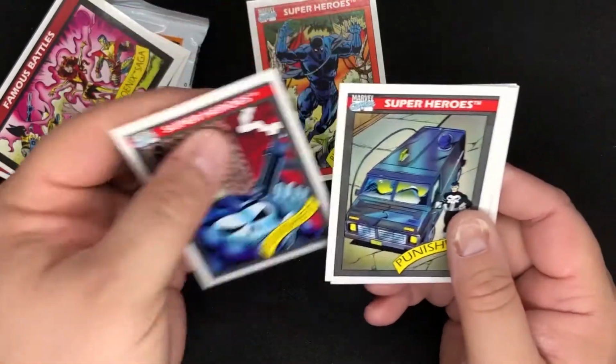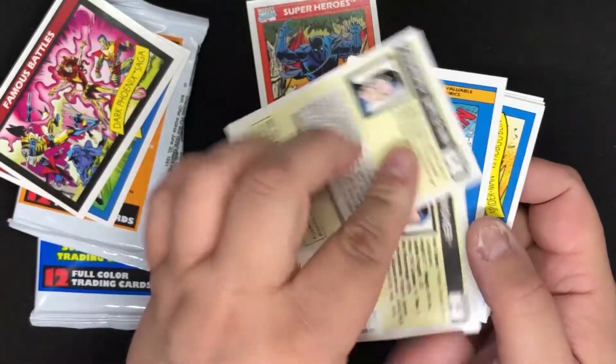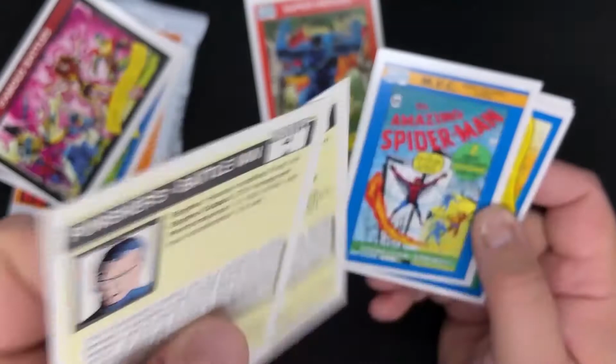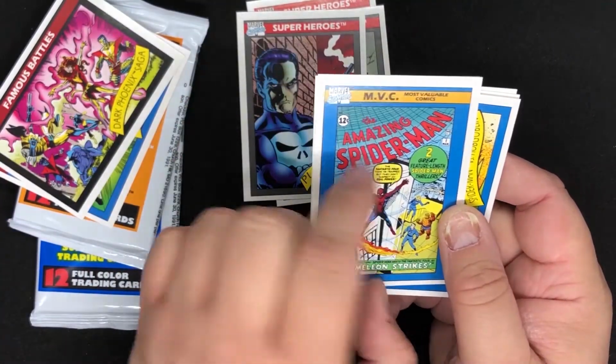Now, here's something interesting. See, the Punisher was huge, and so you had not only the Punisher card with the five-head Frank Castle, but then you had one simply for the Punisher's battle van, because that's how big a deal he was.